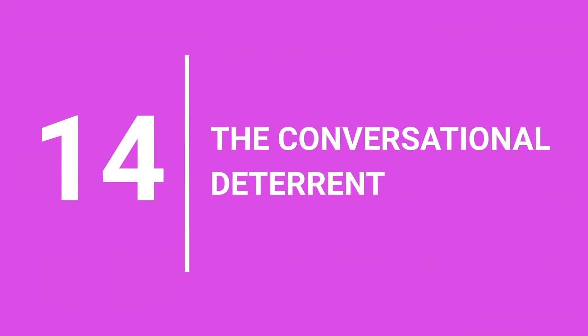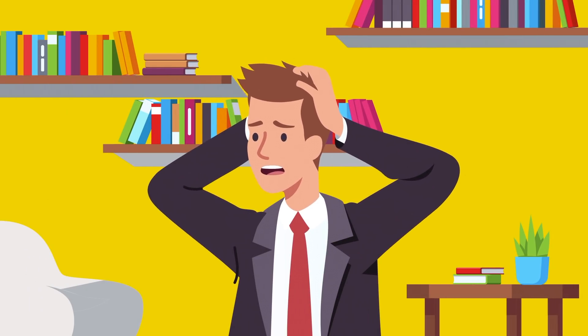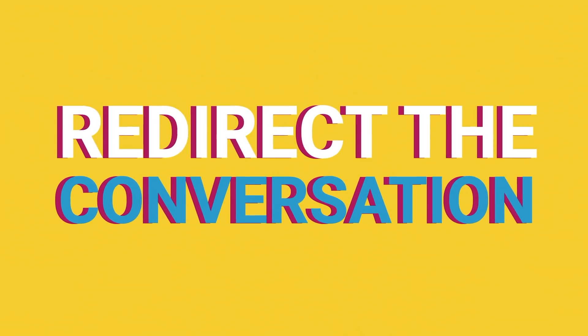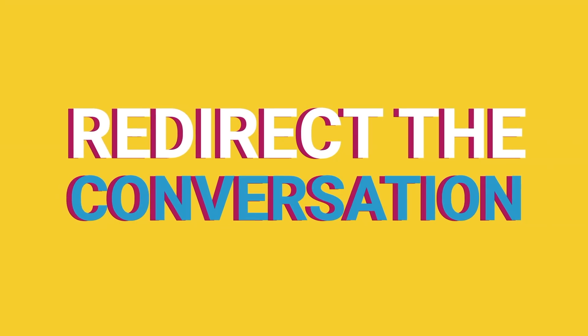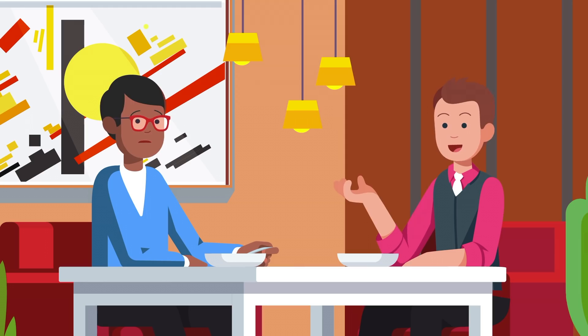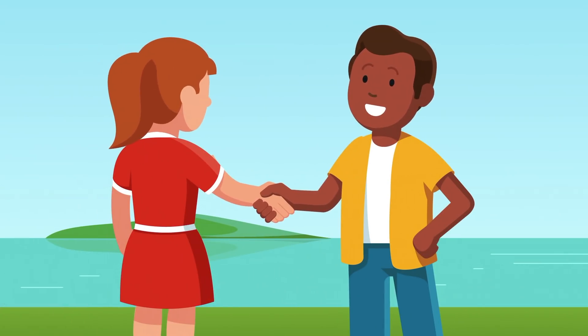The Conversational Deterrent. How do you get an annoying person to leave you alone? You don't want to hurt their feelings, but you really need some space. If you're stuck in this situation, redirect the conversation toward a boring or uncomfortable subject. Talk about something difficult. Debate something controversial. Just think about your least favorite subjects and start there. More often than not, the other person will leave all on their own.